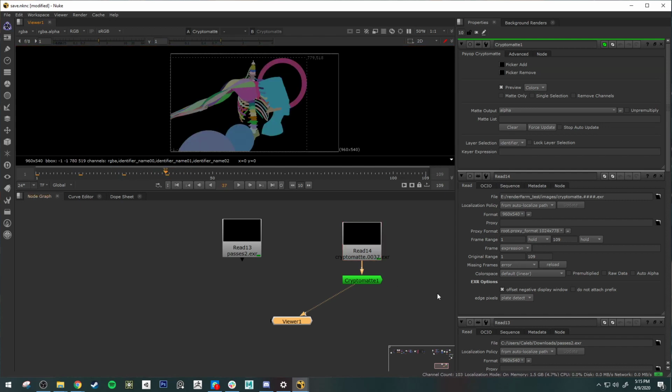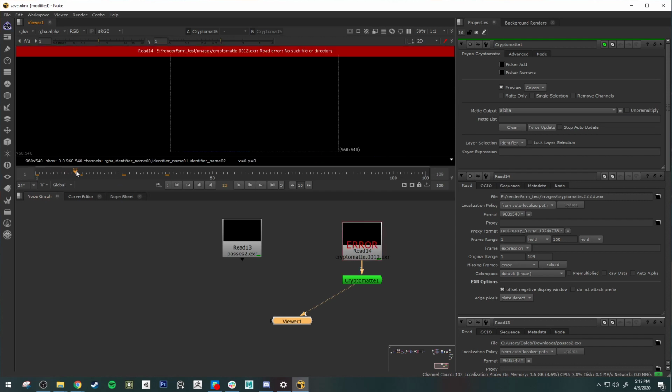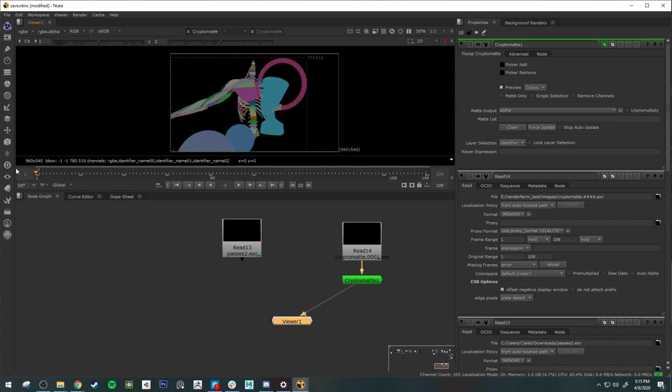If you have your whole image sequence, then you shouldn't get that red error about a missing file. The reason is that it's just feeding the frame number into that naming convention, and since cryptomat.002 doesn't exist, it's not going to look for that, right? So don't worry about that, but you can see it's bringing in a series of images and matching them to the right frame number.